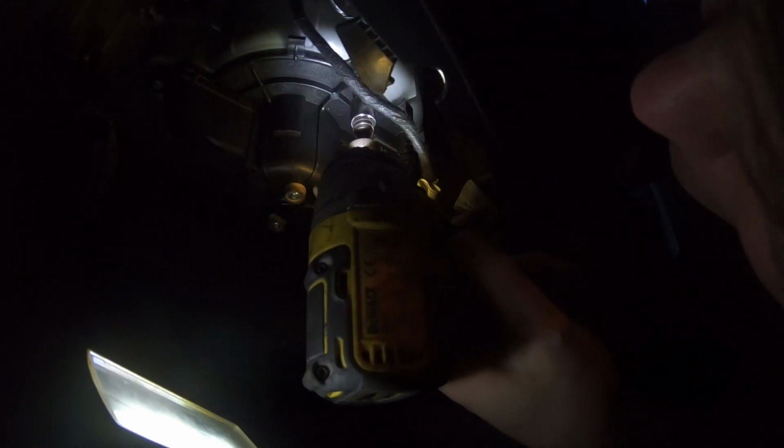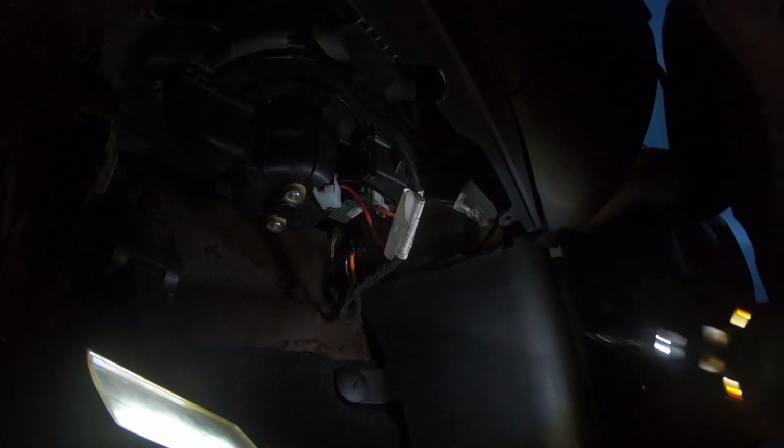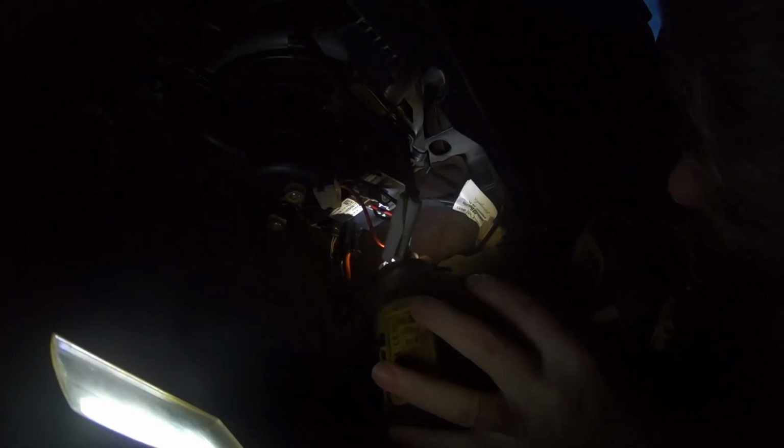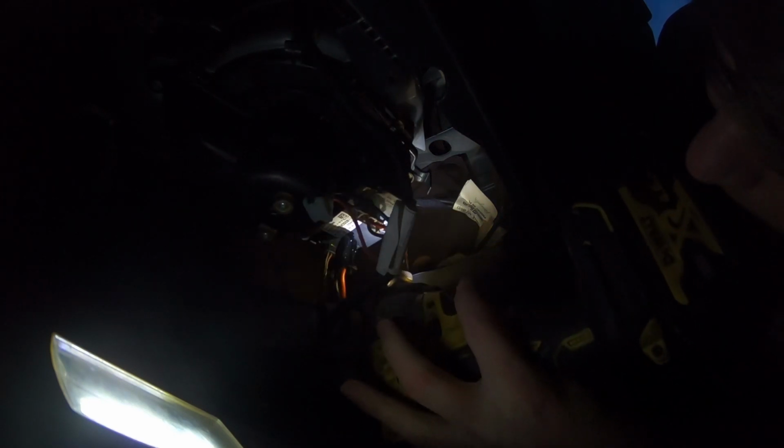Let's have a look and think of taking the resistor out, so I don't want that one on. So just get these bolts out, and the motor should just drop down. That says there's 5 of them. There's about four of them. I might not be able to get in with this one. I might be able to get two more with the impact. No, I can't get in with the impact, so I'll grab my small 1/4" ratchet, and I'll get this last bolt out. I think it's the last one. There might be another one at the back.